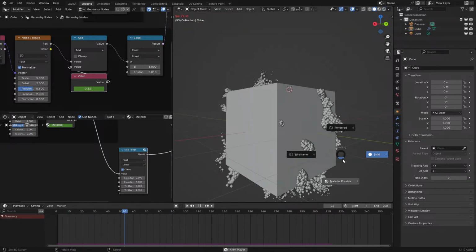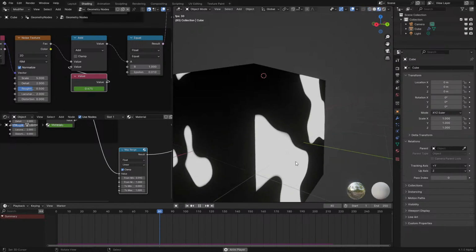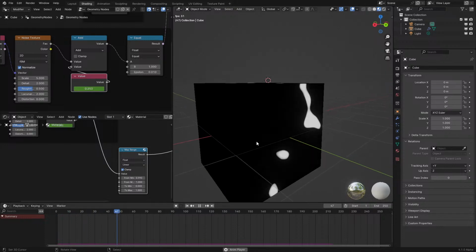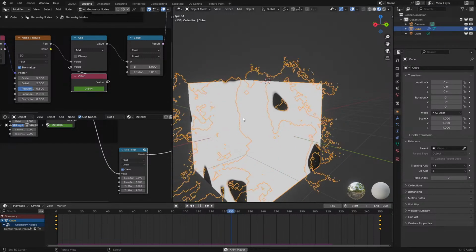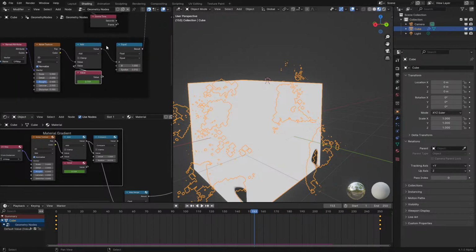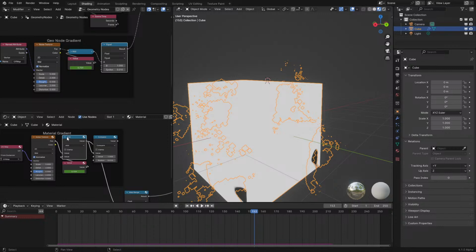So here are the particles. We can't see the particles because Eevee does not have particle viewing yet. Maybe in the next one, maybe in 4.1. We'll see if that ever happens. But here we should be able to see, wait, if I select the particles, that those two are now in sync, which is good. So material gradients, and then this will be geonode gradients. These two, again, I'm reiterating, need to be in sync, or else this just straight up won't work.